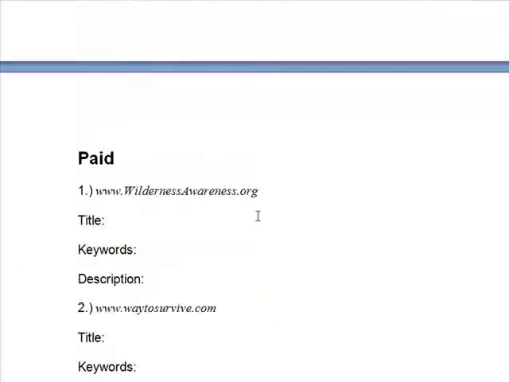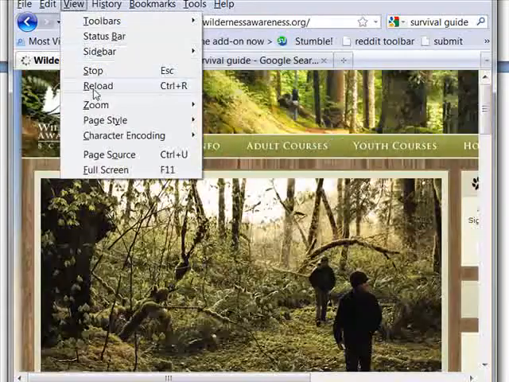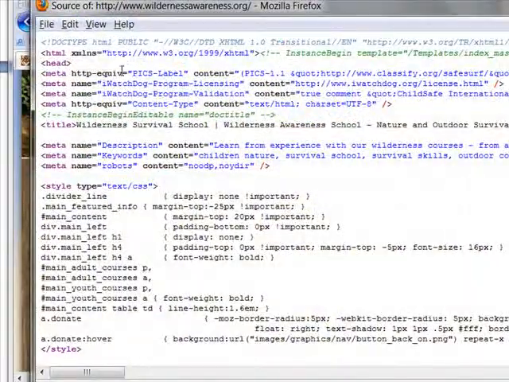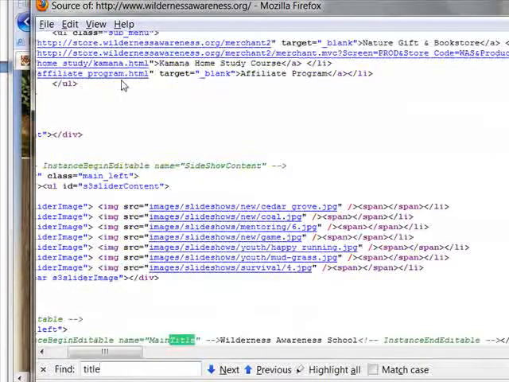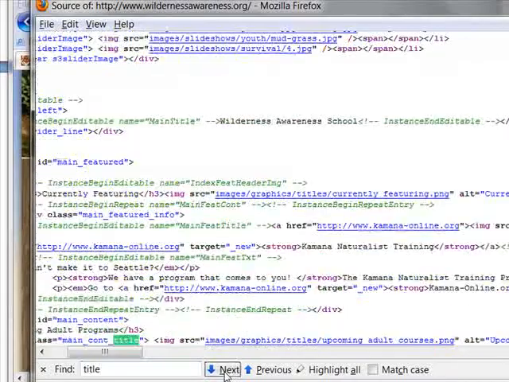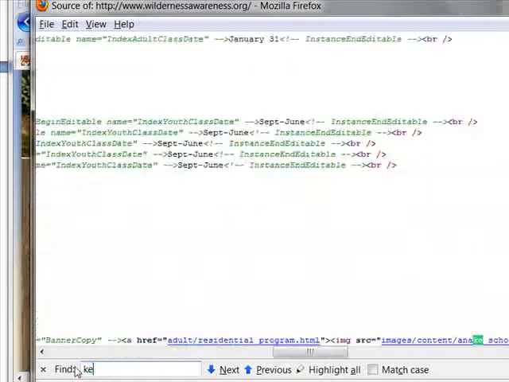And now we come to the paid ones, and so do the same thing. View page source. There must be a title. Well, there doesn't look to be a title.